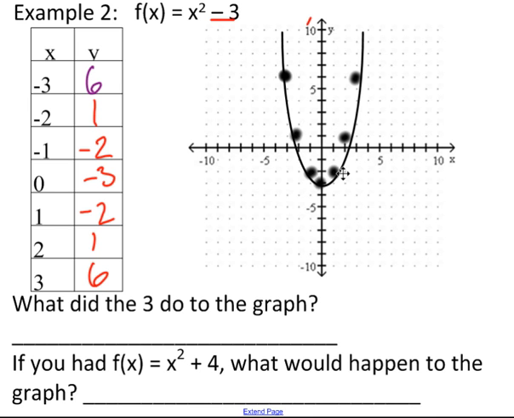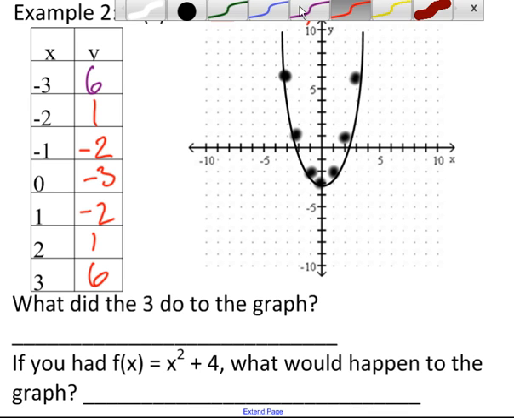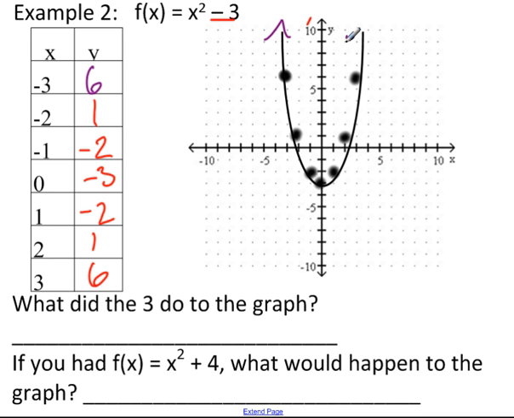And there we go. I've got my numbers all plotted in here and my parabola going. I drew a nicer one this time just so you can see what's going on there. But what did we notice happened here? Well, our vertex went from being here down to here. So what did that 3 do? That 3 dropped things down 3.